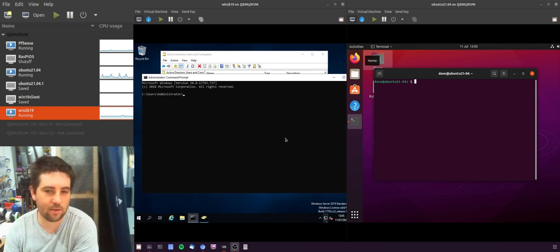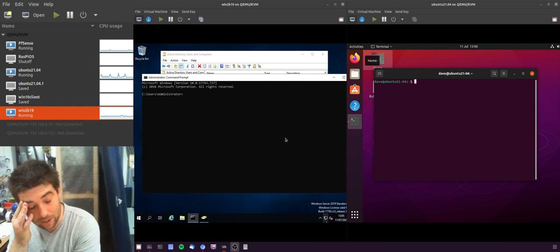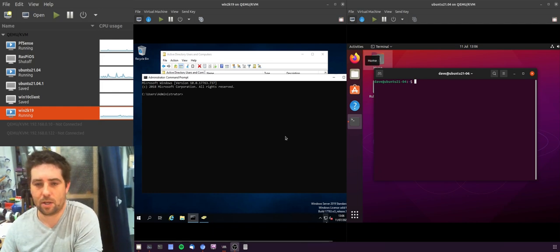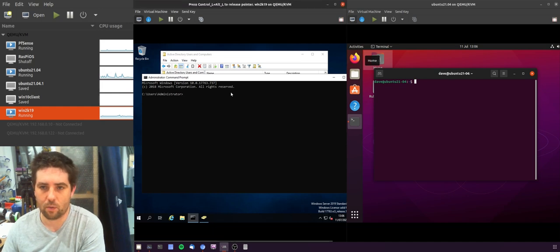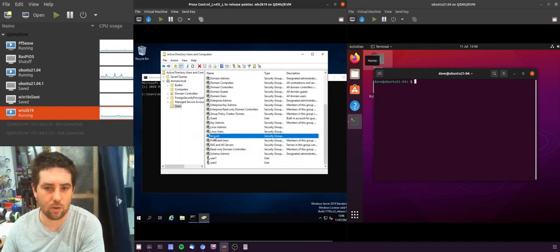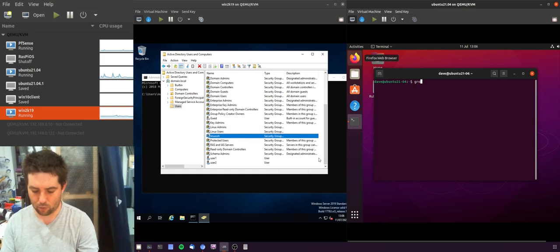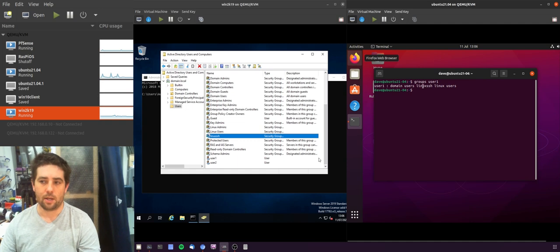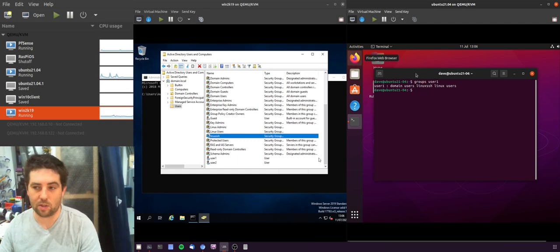It's a bit more complicated than you might think to do this. There's a lot of gotchas and a lot of tweaks that you're going to have to do if you've got something non-standard. So the first thing I'm going to say is I've already added a group to AD called Linux SSH, and I've added my user1 to this group. So if I go over to my Linux box and I go groups user1, you can see that my user1 appears to be a member of this Linux SSH group. That's important because if you have cached credentials, that may not be the case.